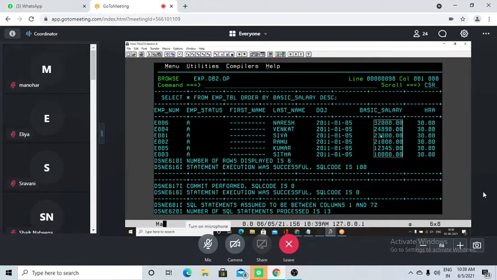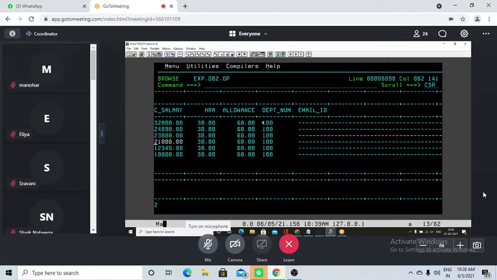Now we will see we have some department number. Let me just show you. You have all these department numbers, which is 100, everything is 100 only over here. So let us write some different department number.